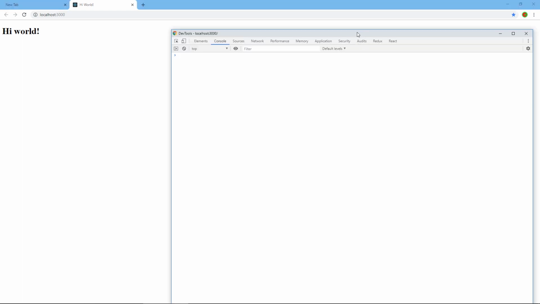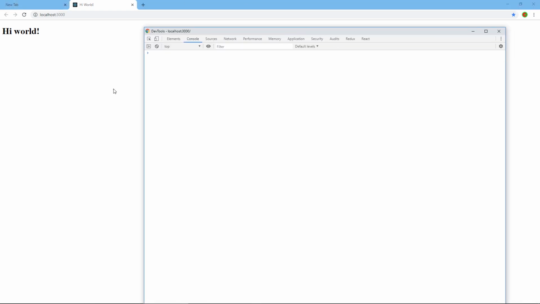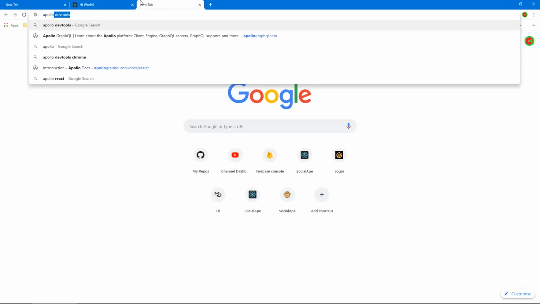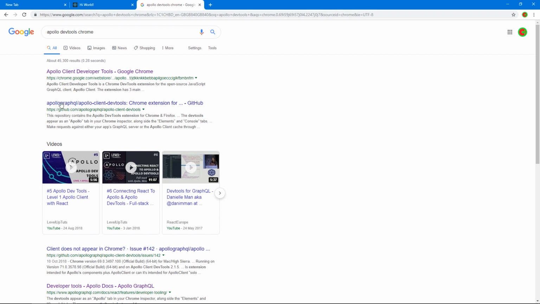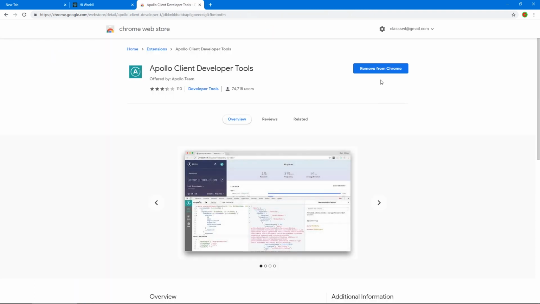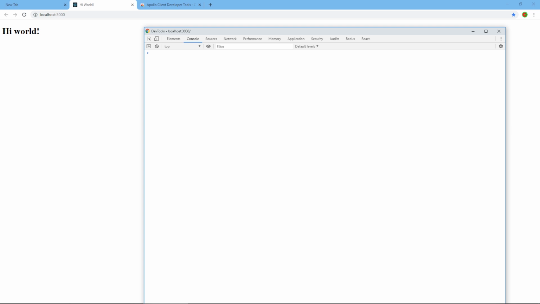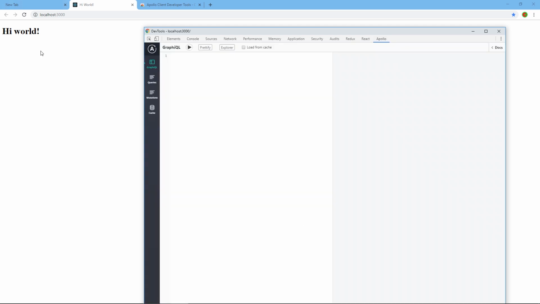Of course, there's no difference, but by the way, did I mention you need to install Apollo DevTools for Chrome? You can search Apollo DevTools Chrome and go here and just add it to your Chrome as an extension. And if you're using any other browser, maybe you'll find it, maybe not, I don't know. So you just add it to your browser. And here, if I click F12, actually, let me refresh this. Click F12. Where is the Apollo? Did I not add it? Okay, for some reason I had to close the DevTools and open them again.